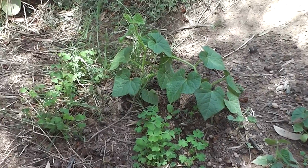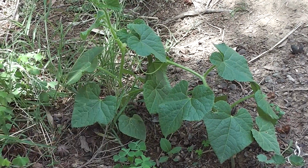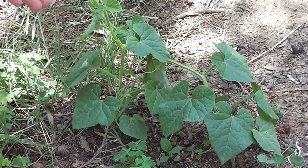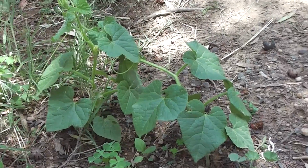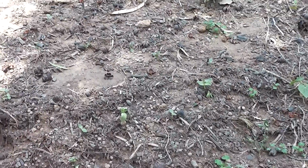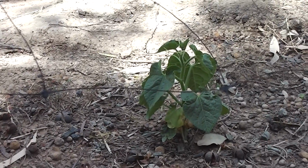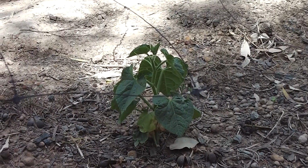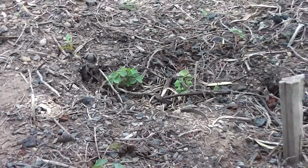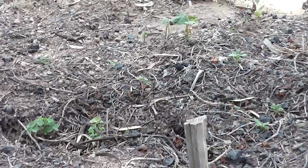This is the official horned melon garden, but the unofficial ones are doing much better. These ones are soon going to need to be staked and netted, but they're doing alright. Those couple of specimens are doing very well. And there's a whole lot of seedlings all around here, but they're on a bit of a slope and they're falling behind the others. They're not getting enough water because it's running off this slope. I think last year, although the melons were on this location, I only had 4 of them. They were planted in that bit of a ditch there, and I think that ditch acted like a basin and the water ran into it. I think that's why they were so lush and survived so well initially.